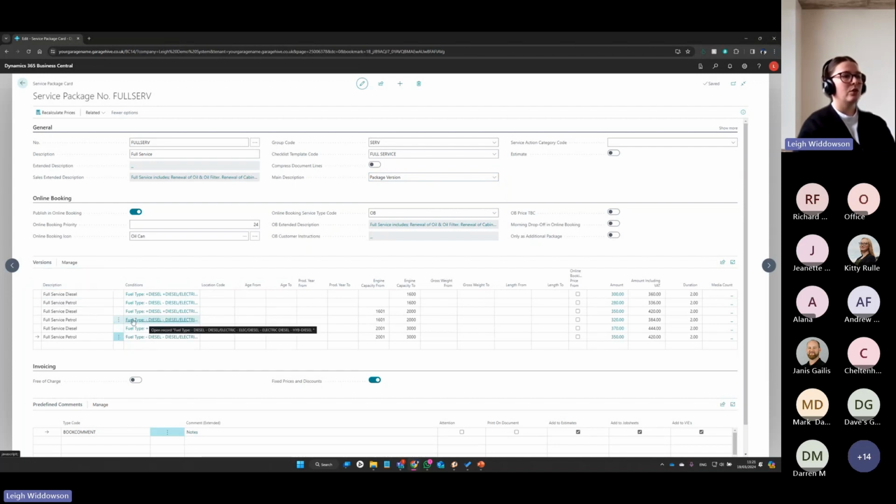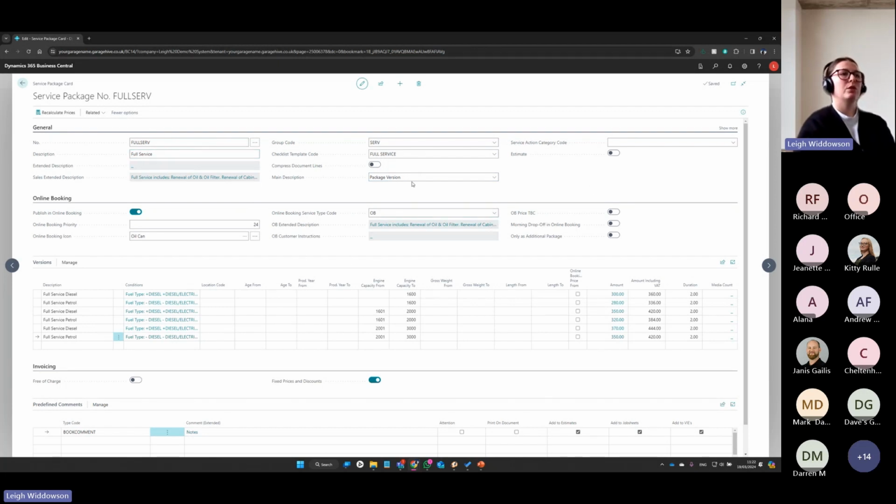So what it will do is take the details, such as the extended description, sales extended description, from the versions themselves, rather than taking them from the header, which is the other option. So the header of a document is up here, the versions is down here. So it just depends on whether you want to say different things in your descriptions per version, or whether you just want to have an overall description that you want to include. If you have it set to version, you're expecting to see this, then that's not going to happen.